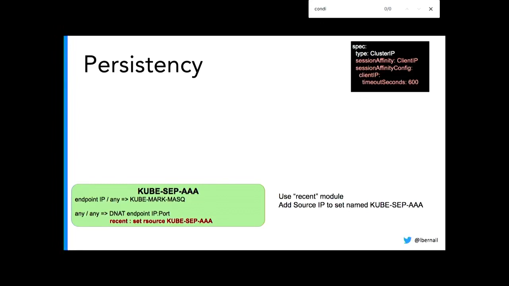So the way this is done is using the recent module, which usually people use for security to avoid port scanning or DDoS. In that case, when you DNAT traffic to a pod IP, you also insert this source IP into a specific recent set, with the same name for the endpoint.